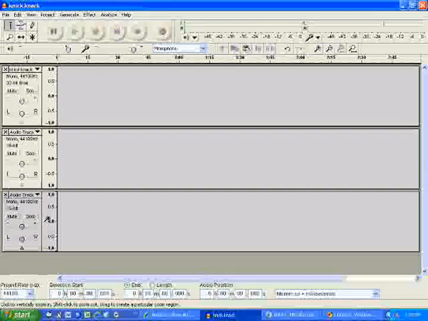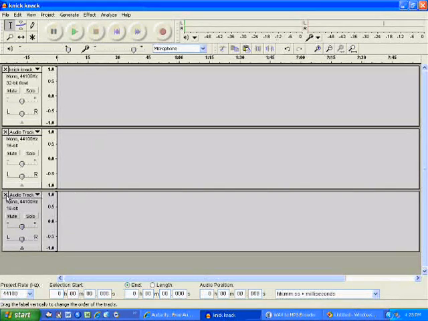Now that was just a test, so I'm going to highlight that and delete that. If you have a bunch of these and you want to get rid of these tracks, you can get rid of them just by clicking on these delete buttons. Sorry, it's running a little slow.